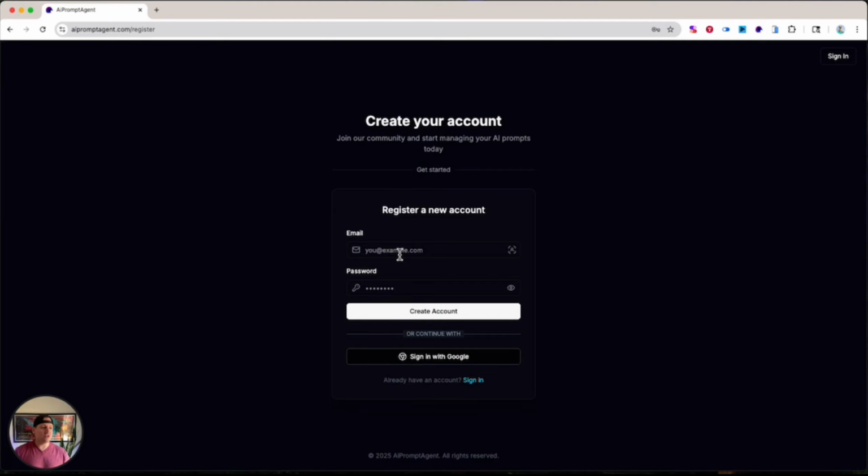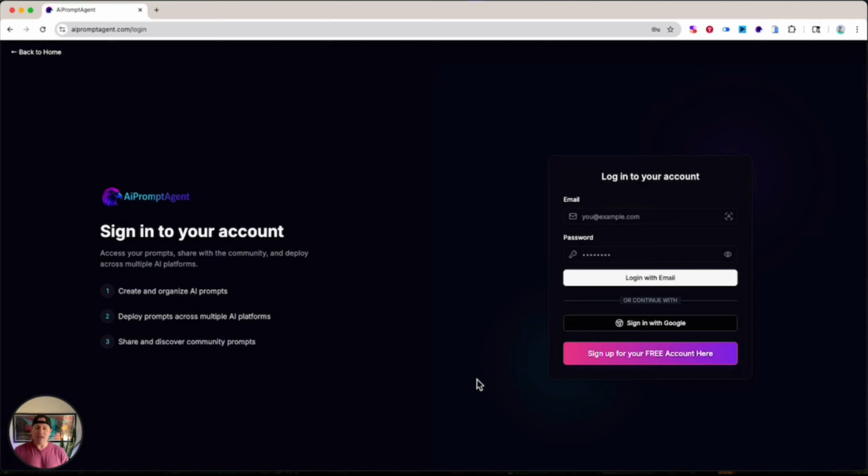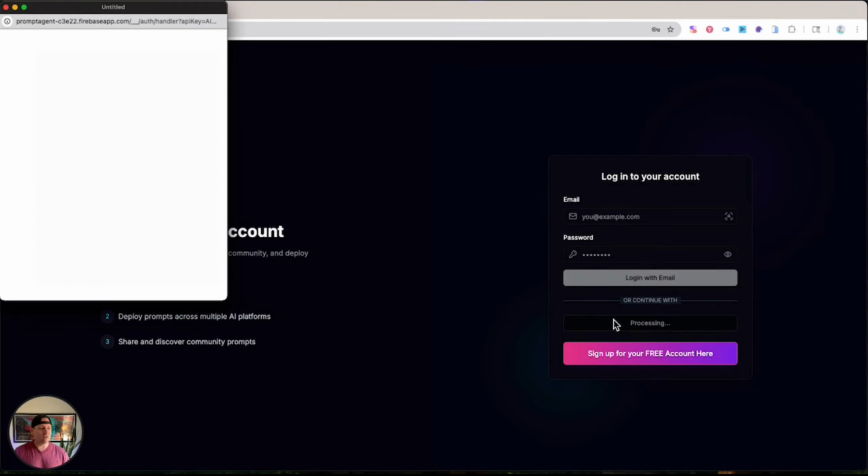You can just use your email address and password, or you can sign in with Google if you have a Google account. Some people prefer that. It just makes it real easy. You can sign in and sign out very simply that way. Or like I said, you can put in your email, put in your password, and verify from there. Now, I already have an account, obviously, because I'm the creator, and I'm going to go ahead and just sign in with one of my accounts.